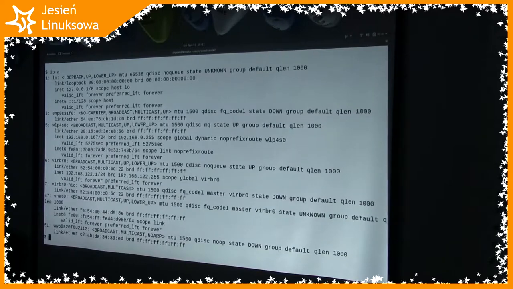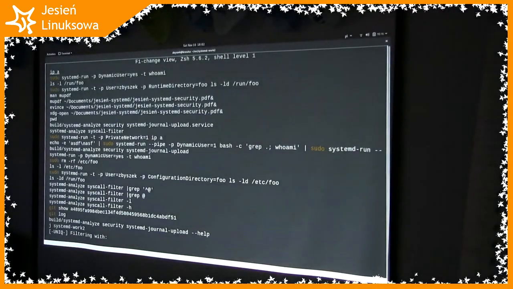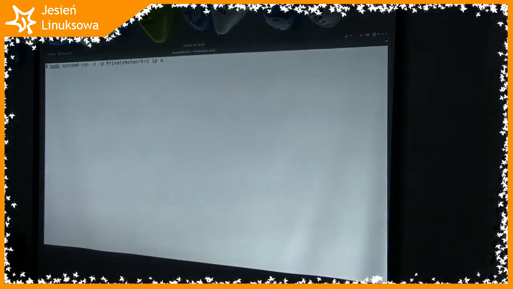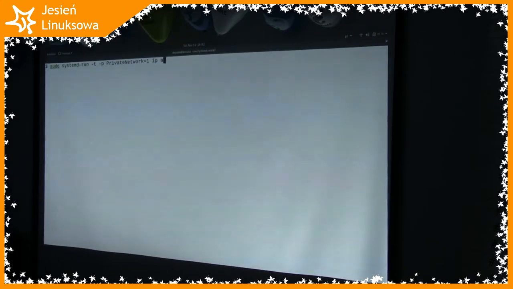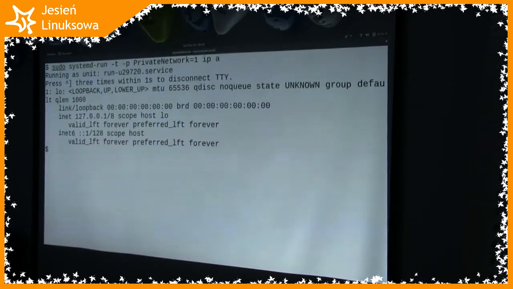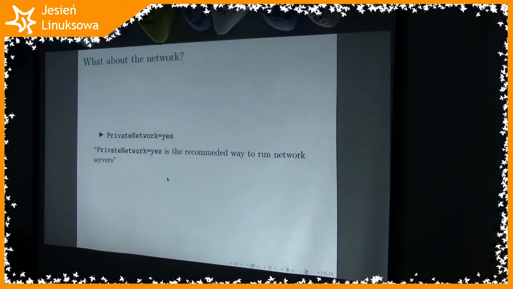And if I call it as a service, if I do the same thing, so I call ip a again to show the list of network addresses, you can see that there is only the loopback interface. So the service can talk to itself, but not to anybody else. Right. PrivateNetwork=yes is the recommended way to run network servers.